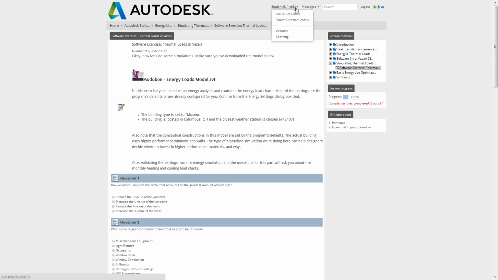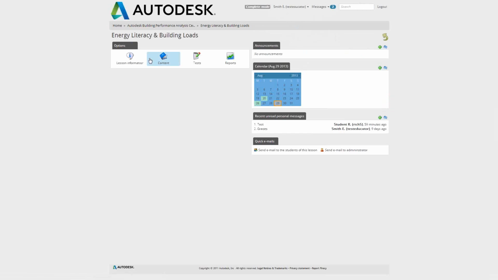So that's the student tour. I can quickly switch to what an educator view would look like. It's very similar. The only other new option is you have a report option, and it's through this option that you'll be able to report on your students. You'll be able to report whether or not they completed the course, what their scores were, how they're doing, and all this stuff is fully documented on our website for students and for you, the educators, on how to do these processes and how to report on students, how to best navigate the content.